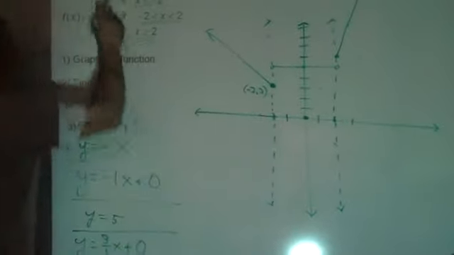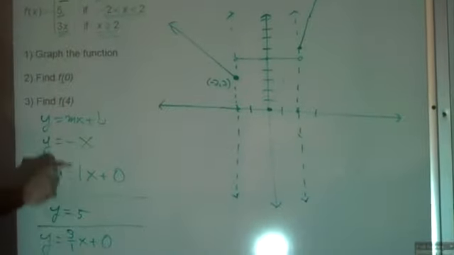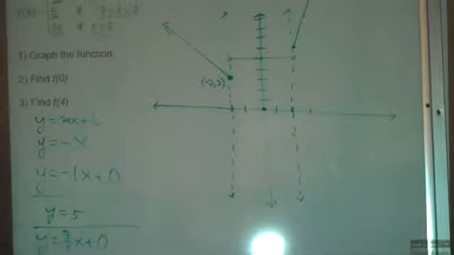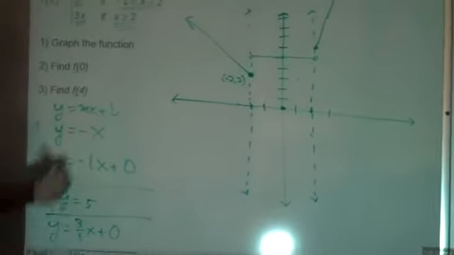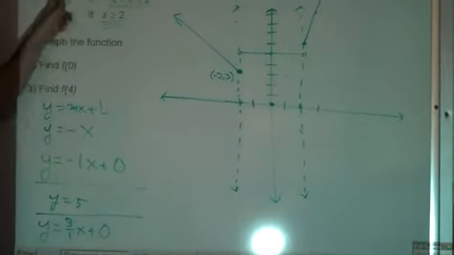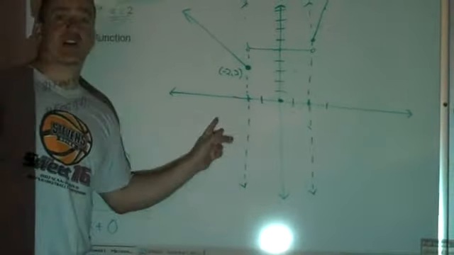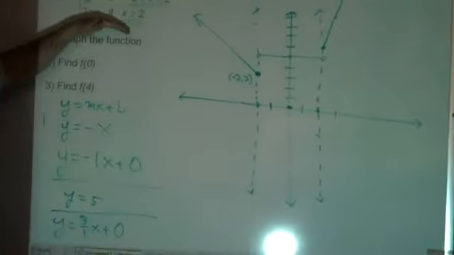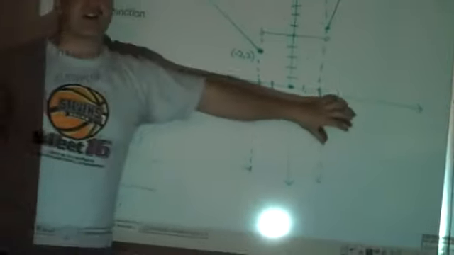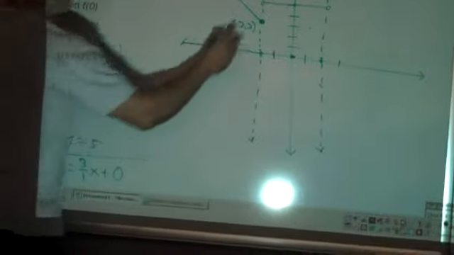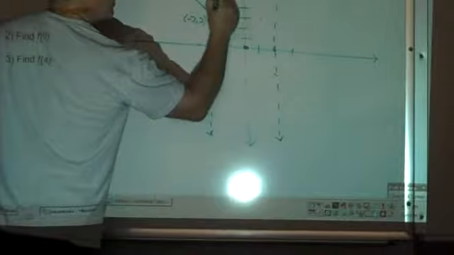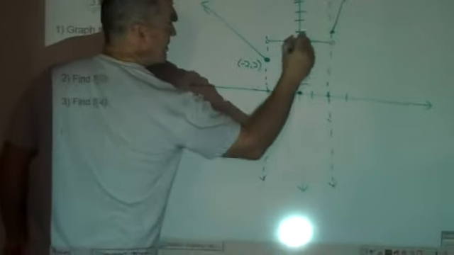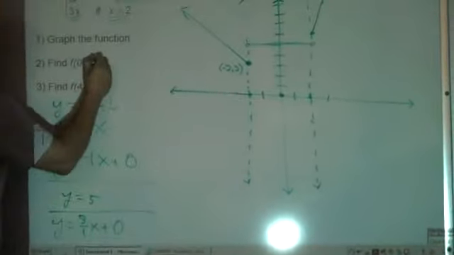Which function of these 3 corresponds to the middle? The second one. 5. Then f of 0 means what is y when x is 0, and that only applies to the middle one, because 0 is in the middle of these 3 areas. Every time you set this up like this, I've created 3 different areas. 0 lives in the middle. What is y everywhere in this middle region? What does y equal? 5. So f of 0 equals 5.